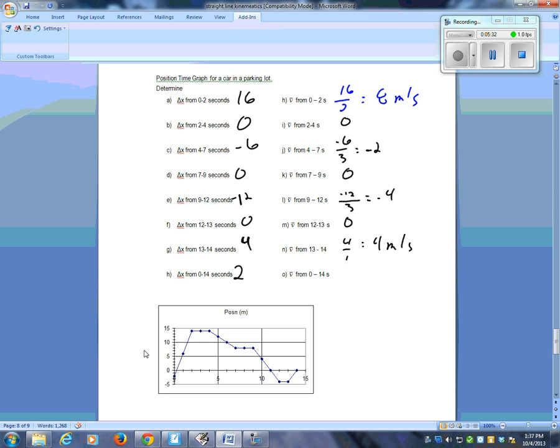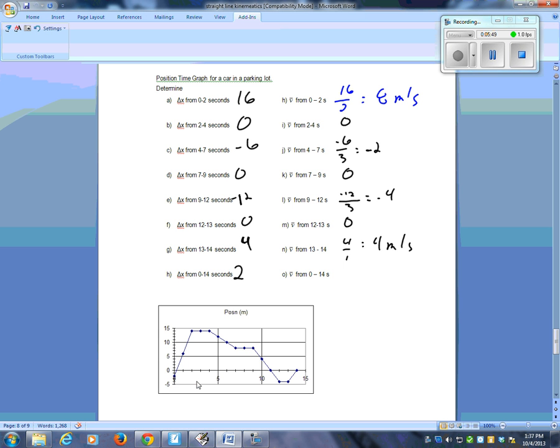And then 0 to 14, now here, the overall displacement, oh, now did I start at the origin? I did not. Is that okay? Is that against the rules? I mean, most people would sort of assume the origin is where you start, but it doesn't have to be. It's not like a hard and fast rule.